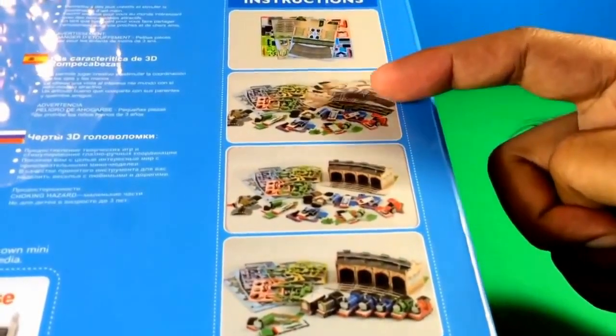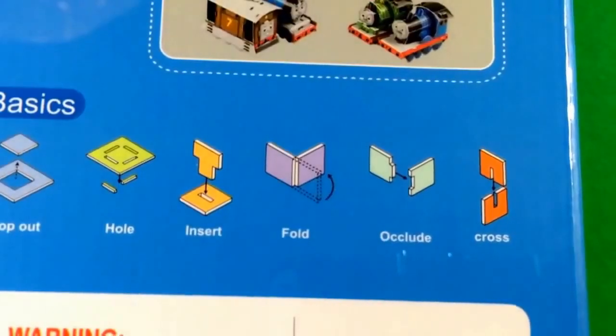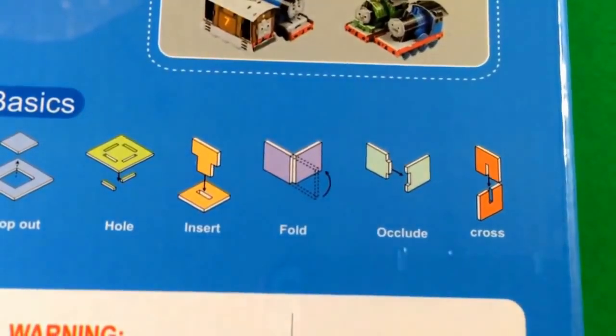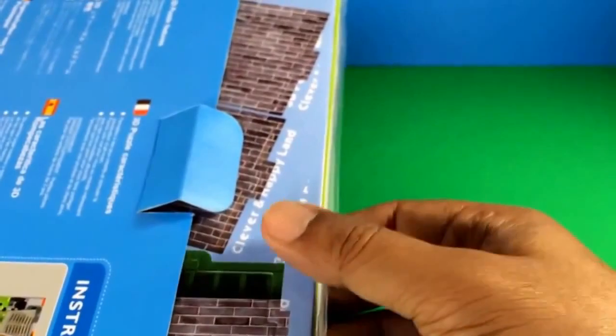Here you can see the instructions, this is how it should go, and finally this is how it will turn out. And these are the activities we will be needing. So let's go ahead and unbox it.